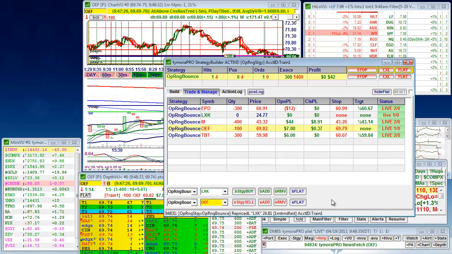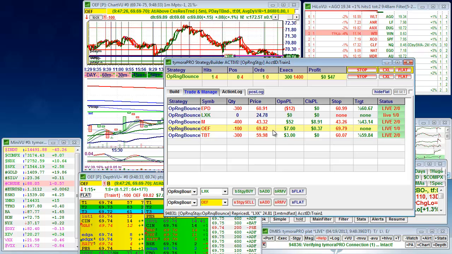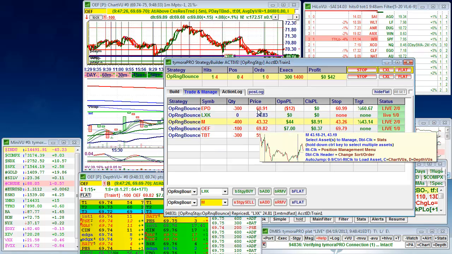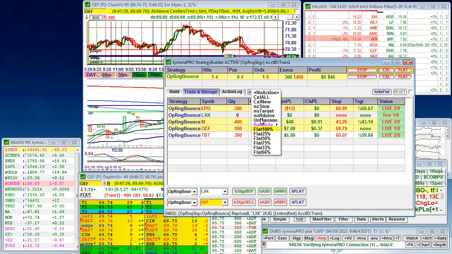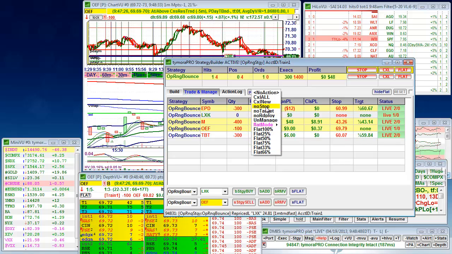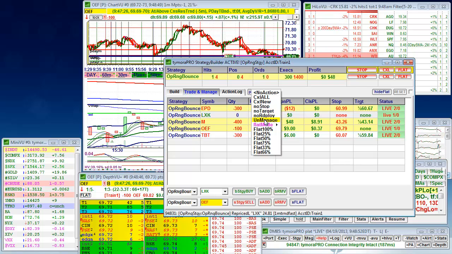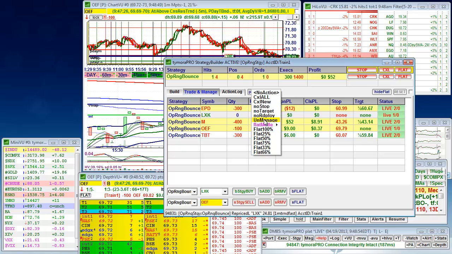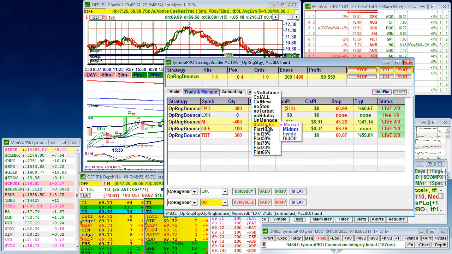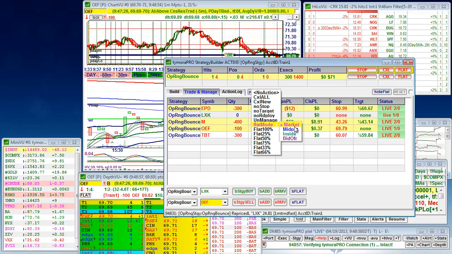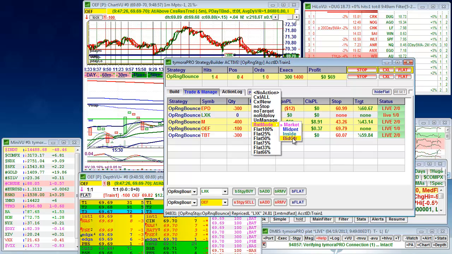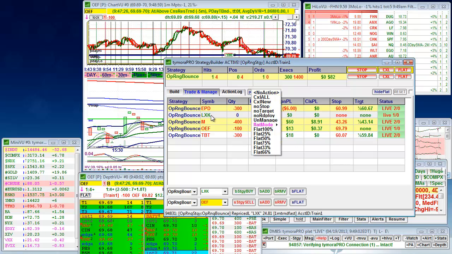And you know, if I'm just happy with the overall profit, I can just flatten everything. I can pick any ones like this individually, hold the control key. I can flatten all of those in one shot, adjust other things, remove the stops, remove the targets, unmanage it. Maybe I want to leave it for the rest of the day separately from this strategy. That's unmanaged. I can change the mode for the flatten from market, midpoint, inside, bid offer. And you just cancel all the orders that say this.